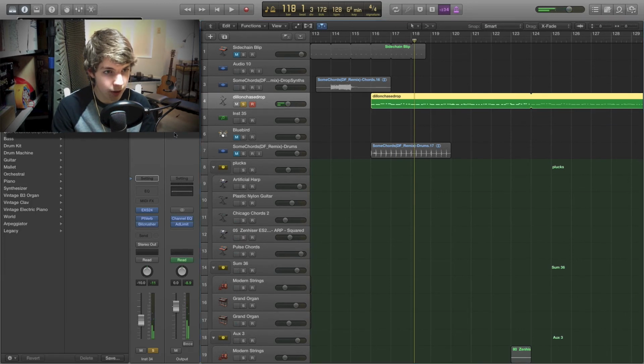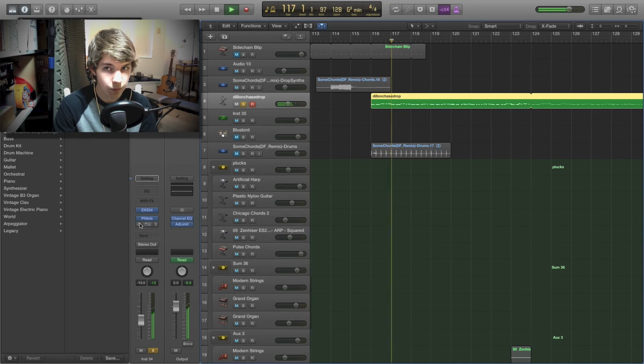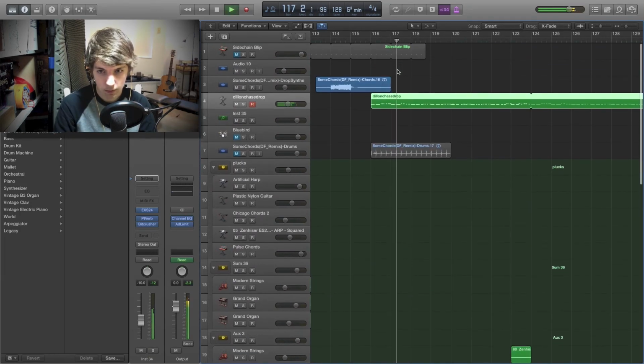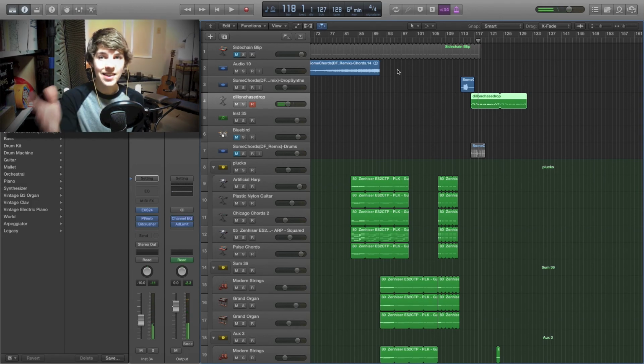And I also have this bit crushed as well. Very clean without it. Just add some dirt, which I really like. And that is pretty much it.